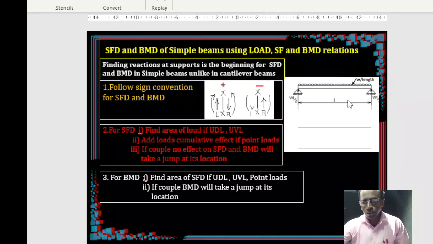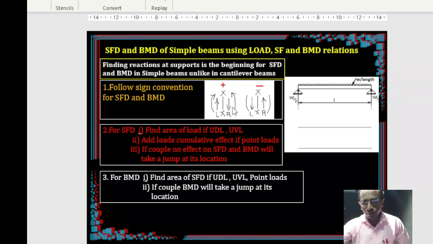Right? Here also same concept. You should first find the support reactions. So I am assuming that you know the support reaction. It is very easy actually. It is a symmetric loading having a total load of WL. So W times L is the total load, right? That is coming from UDL. So share it to both supports equally. That means WL by 2 for this, WL by 2 for this, and totally it is WL, right? So support reactions are over.